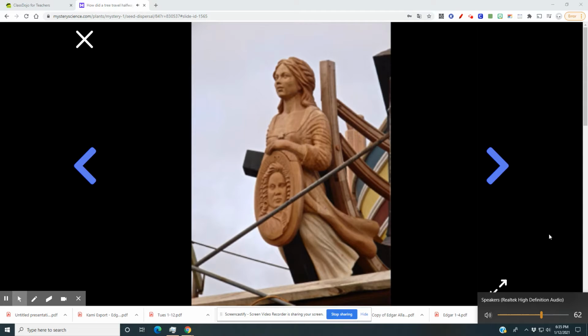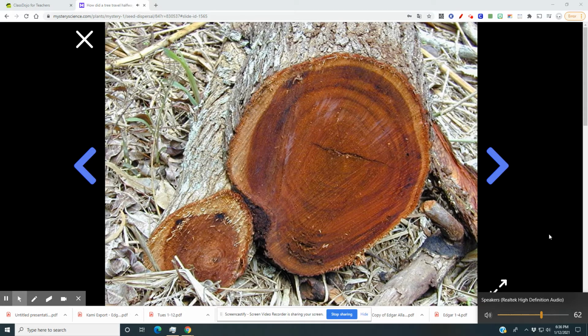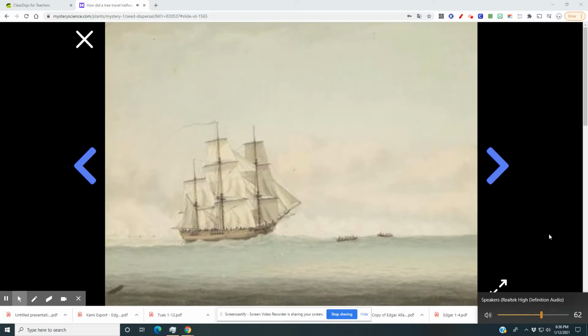The crew of the HMS Adventure was excited to carve their figurehead from a special kind of tree found only in Hawaii, a tree the Hawaiians called the koa tree. The wood of the koa tree, seen on the inside when the tree has been sawed, is a beautiful shade of red. Again, as far as anyone knew, Hawaii was the only place in the world where koa trees could be found. And so, with the figurehead carved, off they went on their voyage around the world.